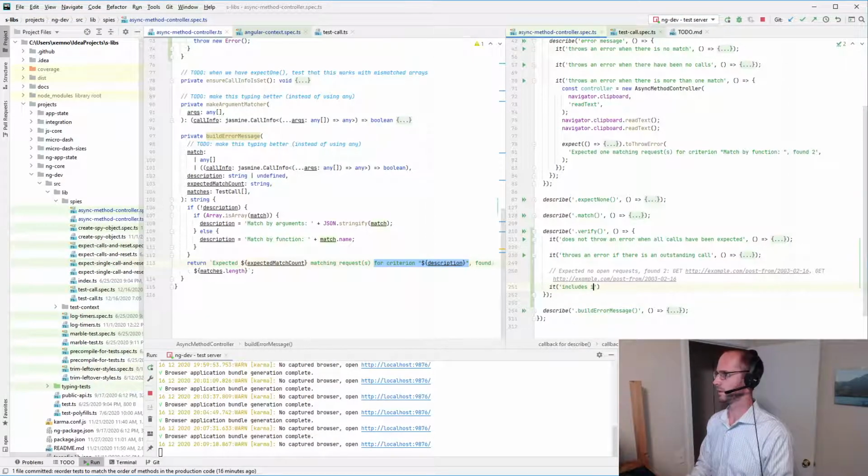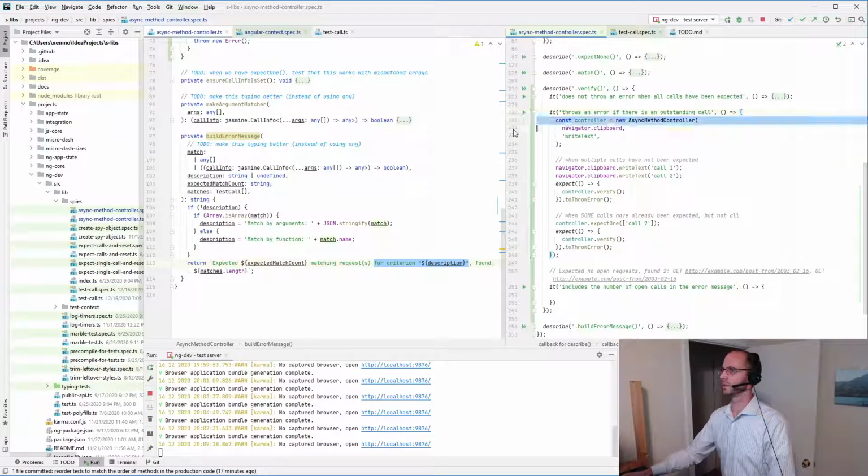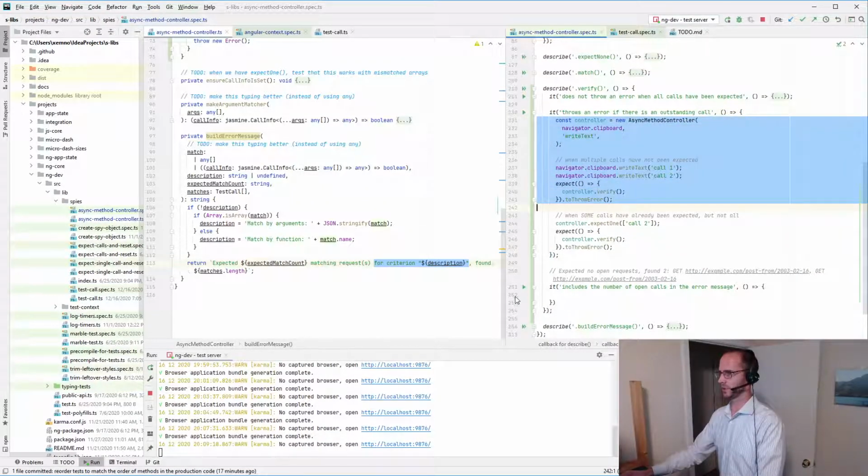It includes information about, it includes the number of outstanding open calls in the error message. Yeah, that sounds good. So that's going to be basically this, repeated again.